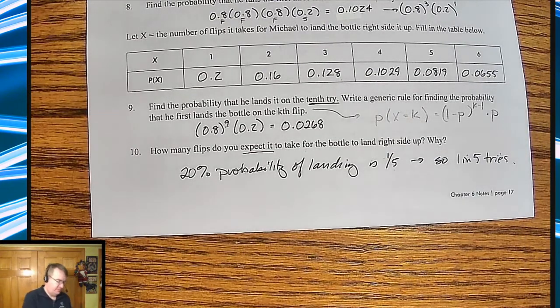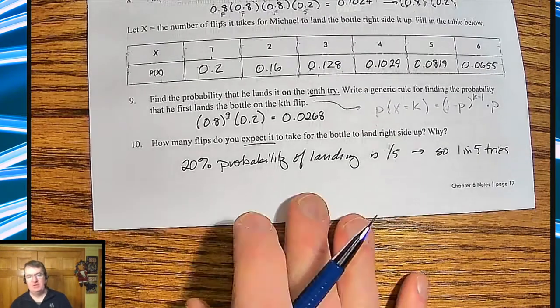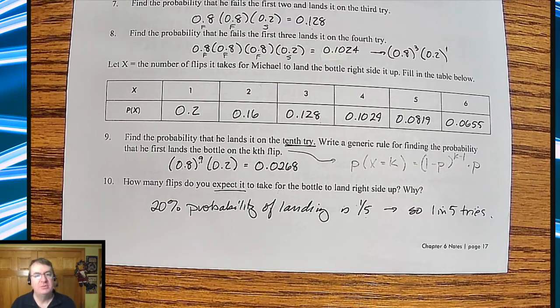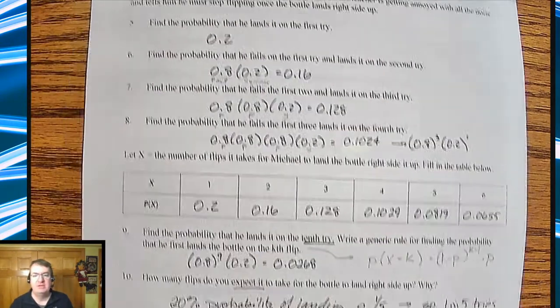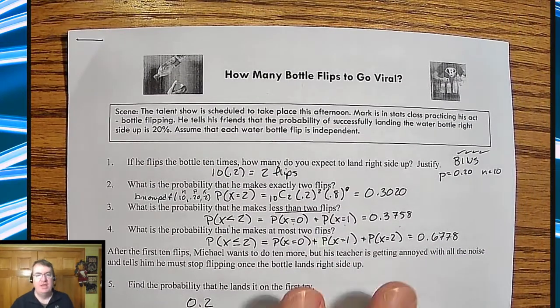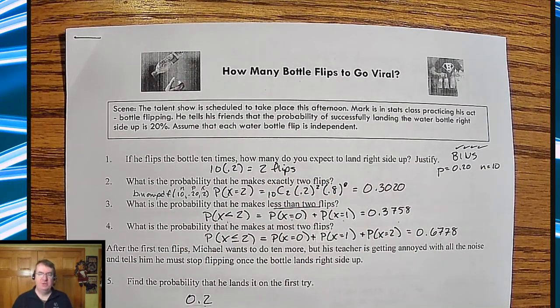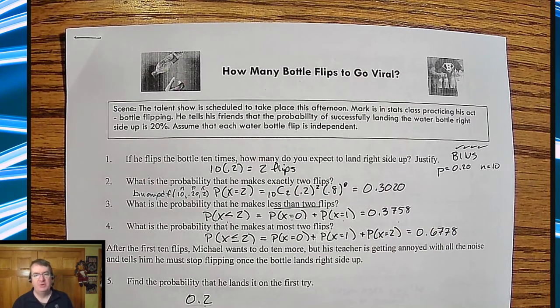Now, the other way that you can get there, and we're going to talk about this on the next page. Actually, we'll save it for the next video. So we're going to do it on part two. So we'll show you some of the formulas in terms of how to set some of these things up. But that's it. Last section of chapter six. We'll talk to you soon. See you in part two.